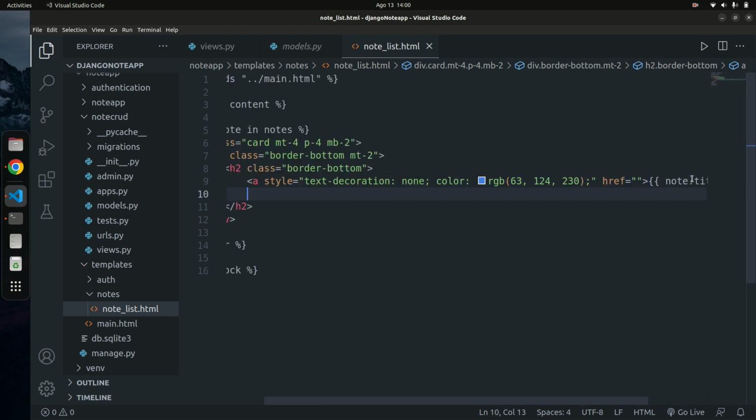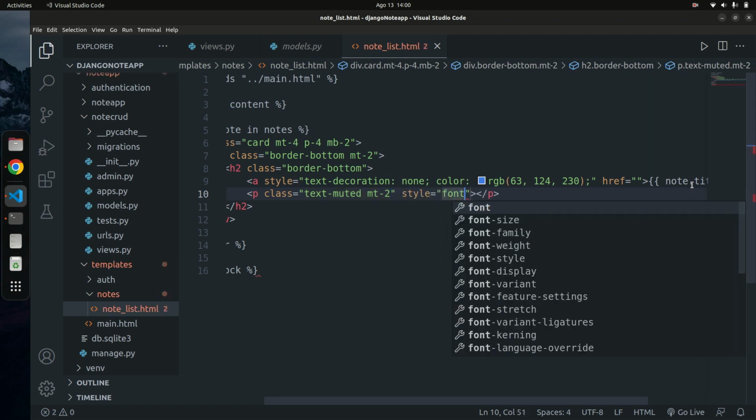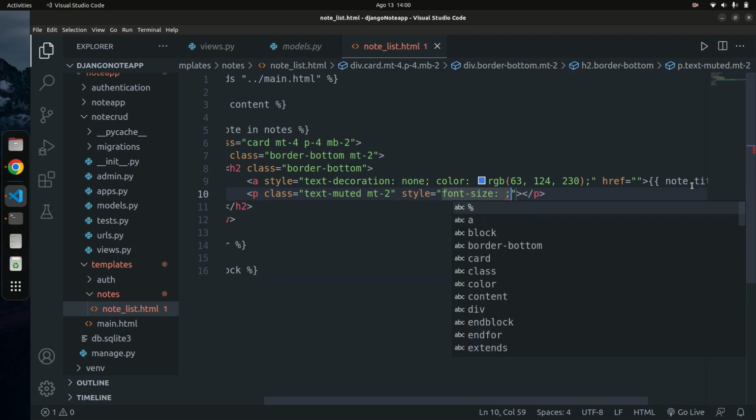So at the bottom right here, I want to create a paragraph tag, so a p tag, and then close it off. This p tag is going to have a class, and the class is going to be text-muted. You're going to say margin top is going to be 2, and yeah, we can give it a bit of styling. I don't want to write my own CSS, that's why I'm putting all the CSS in here, because it has a few lines of CSS. Okay, so that's why I'm putting my own in here.